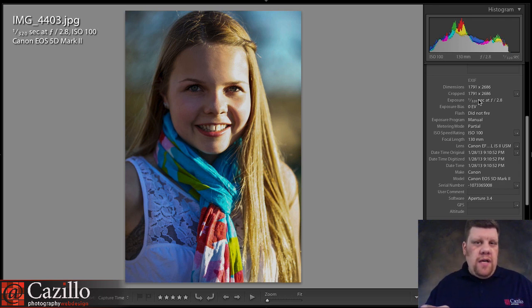You could use a TTL mode here. That wouldn't really be an issue, since most likely your fill flash is going to be on camera or next to the camera. So that would probably be fine. So those are probably the adjustments I would make here. The other cool thing about that is it would add a nice little catch light into the eyes, giving it even that much more interest.